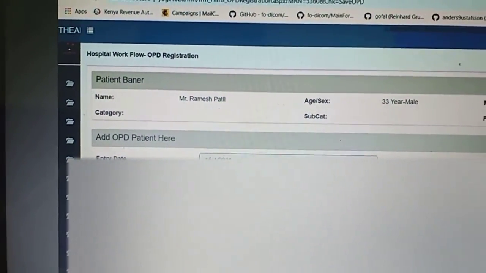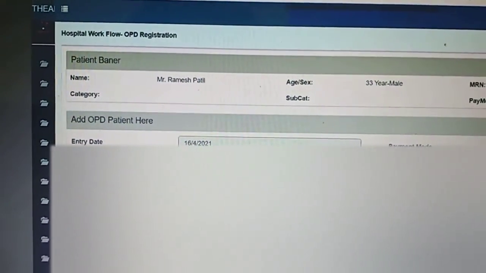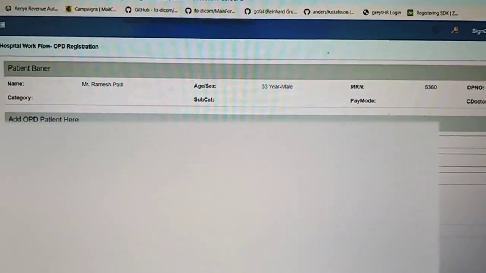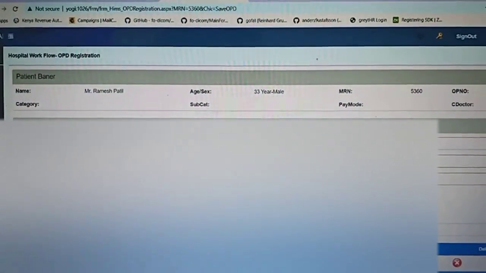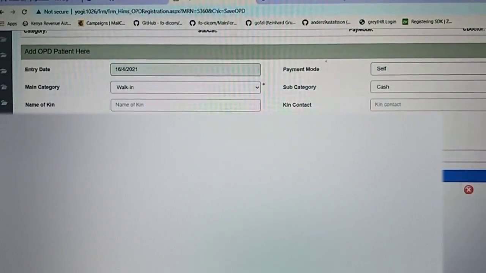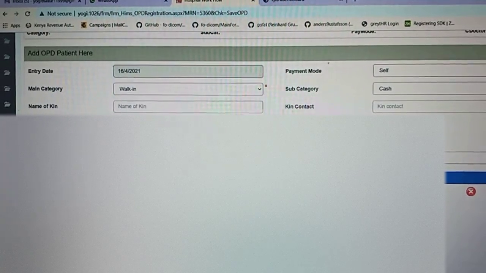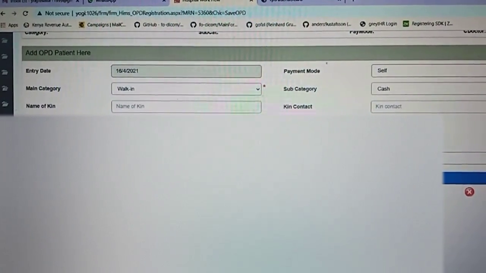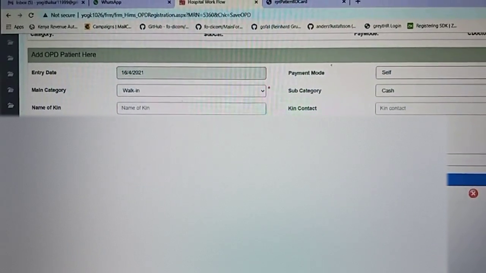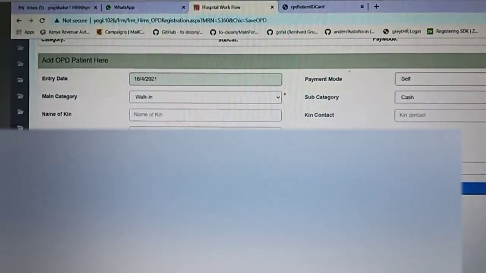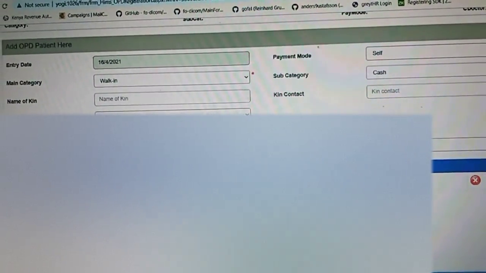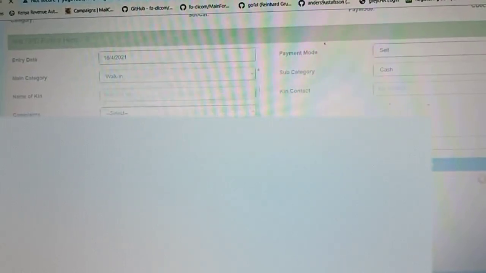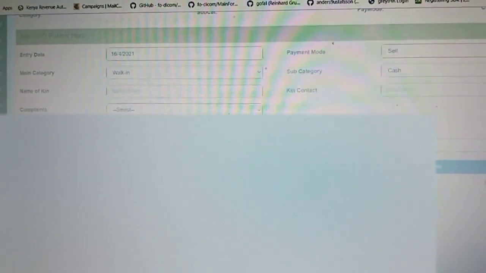तो जब पेशेंट आता है तो हम बेसिकली पेशेंट को किस डॉक्टर से मिलने के लिए आया है, उस डॉक्टर का नाम हम यहाँ पे सिलेक्ट करते हैं and who has referred this patient. So let's say one of the doctors has referred, so I have a tie with that doctor. तो यहाँ पे आप देख सकते हो जो कंसल्टेंट डॉक्टर है पेशेंट को ट्रीट करने जा रहा है, उसका नाम यहाँ पे आ गया, उसका डिपार्टमेंट आ गया और यहाँ पे अमाउंट आ गया. उसी तरह जिस डॉक्टर ने पेशेंट को रेफर किया है, उस रेफरेंस डॉक्टर का नाम यहाँ पे आ गया. जैसे मैं सेव एंड बिल के बटन पे क्लिक करता हूँ, दोनों को एक एसएमएस चला जाता है, कंसल्टेंट डॉक्टर को भी चला जाता है, रेफरेंस डॉक्टर को भी.